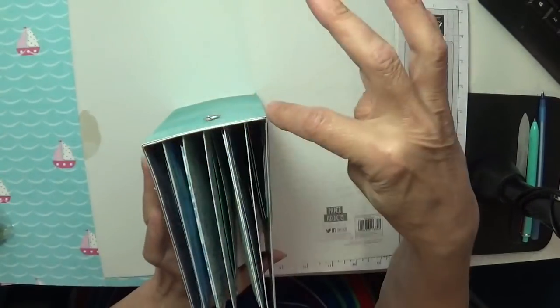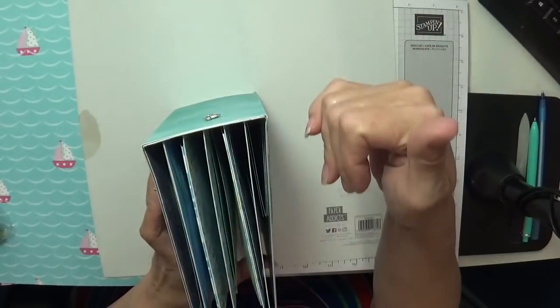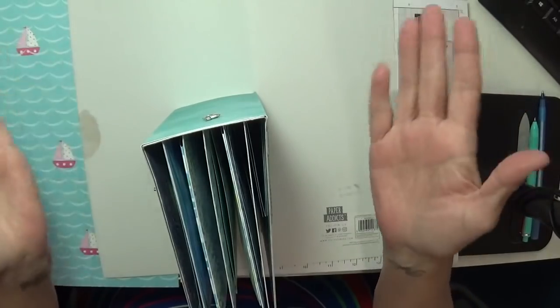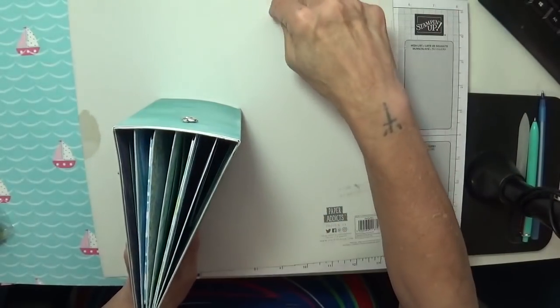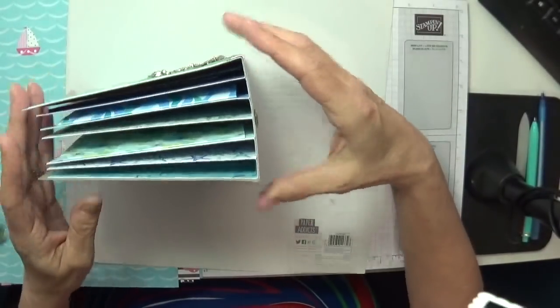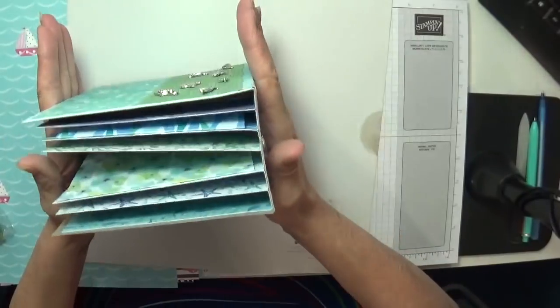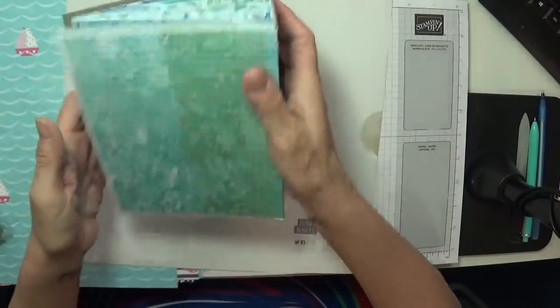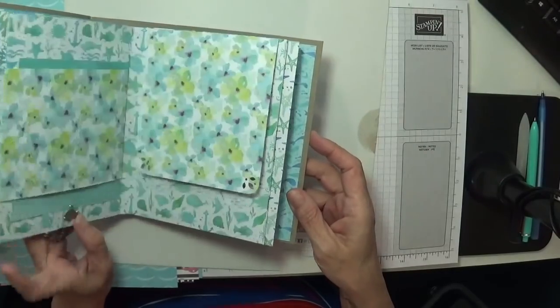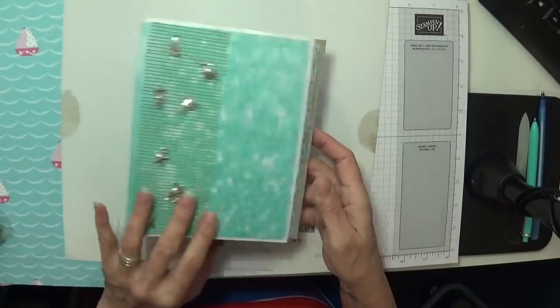You don't have to have 6 pages. You could have 5, you could have 4, you could have 10. It depends on the width, how wide you want it. But to get it all from one sheet of this, I recommend just 5 or 6, plenty. But this is perfect for beginners to learn how to make little albums. It's adorable and it's so simple to make.